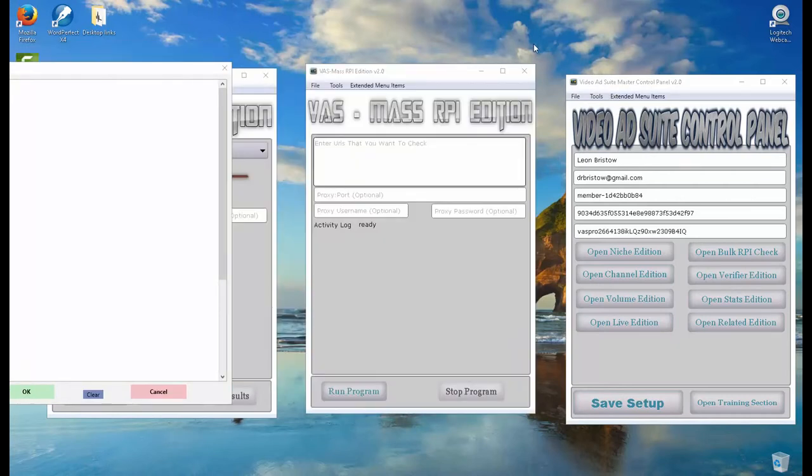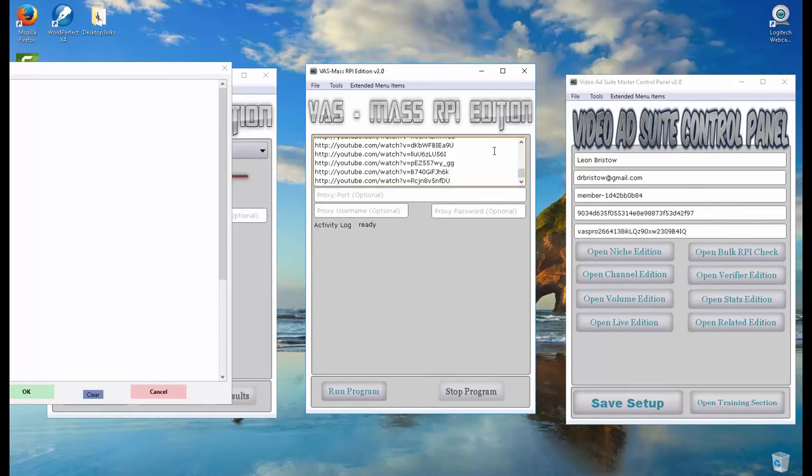This next tool is the Mass RPI Checker. Cliff came out a while back with a tool designed to allow you to check what he calls the RPI, which stands for Ranking Power Index. Cliff uses the Moz Index along with several other factors, Google, YouTube, Bing and some other things, to give you an idea of how strong that video is to compete against. So basically, putting your URLs in here, which I've copied some, and see if we can get them over here.